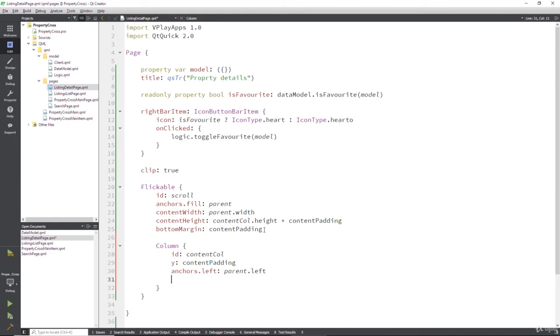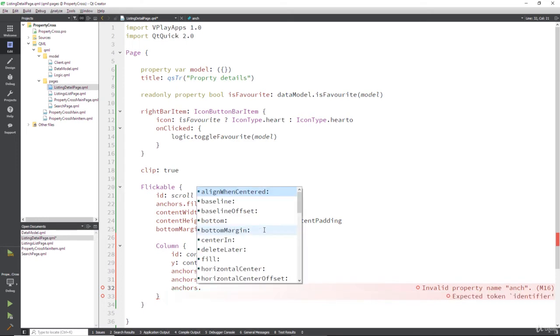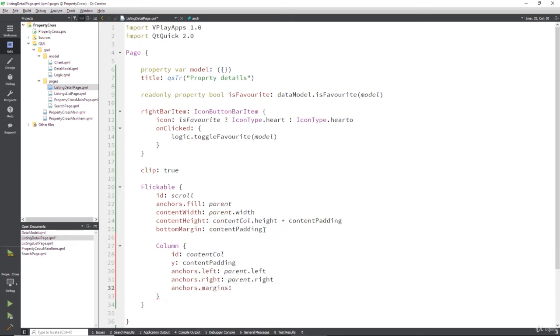Sorry, this is kind of repetitive. We want to position it right, anchors dot right, you might have guessed parent dot right, anchors dot margins, give it a bit of breathing room as content padding, that most useful property. And then some spacing between the elements.